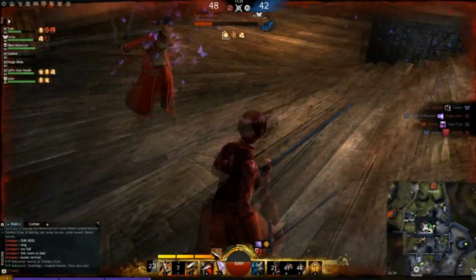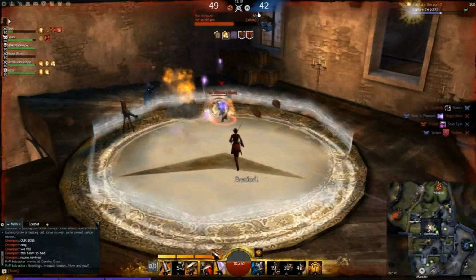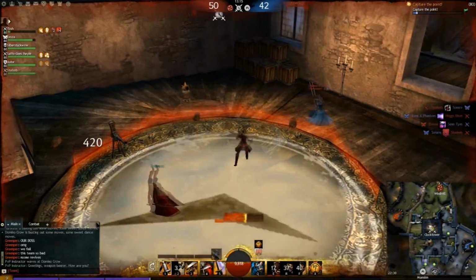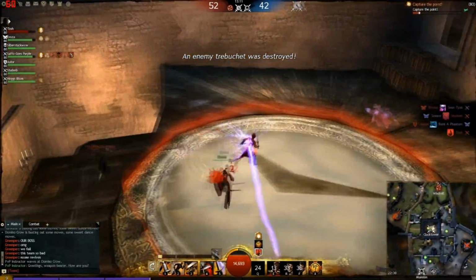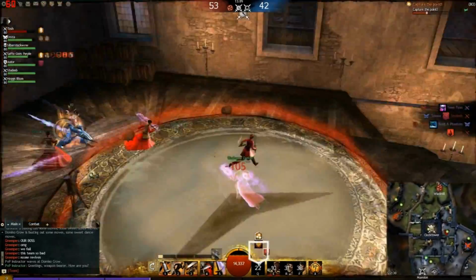So the red team have pretty much won this fight. We've had some pretty good CC coming in from ourselves. That Fear Bomb definitely made a big difference at the start. And we managed to stay on point, which, like I said, is very important in these kind of encounters, especially at the start of the game.